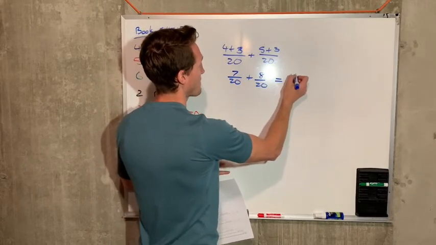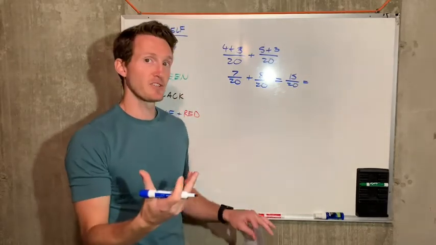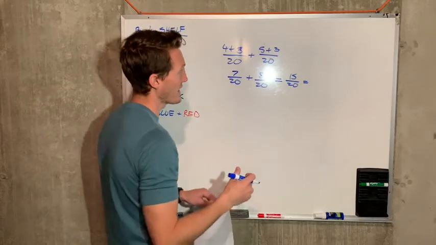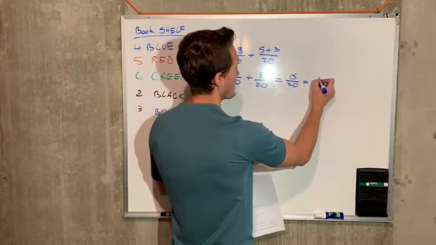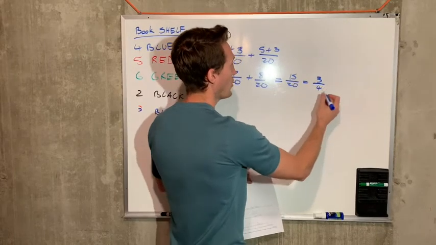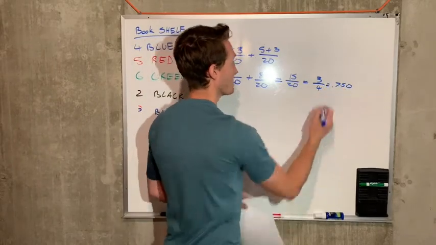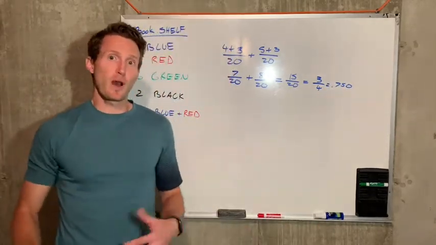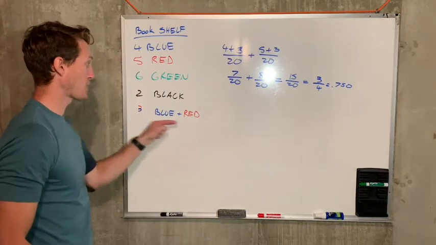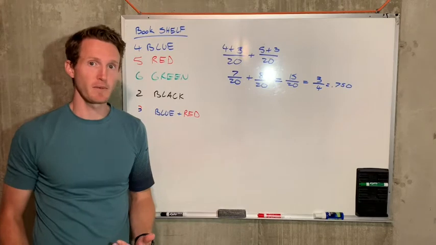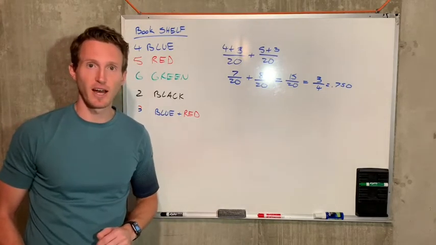That's going to give me 15 over 20, and then always reduce your fractions if you need to, or go ahead and turn them into decimals, 3 decimal places. But this one reduced, you divide them by 5, and you're going to have 3 over 4, or 0.750, which is the probability of getting a book that is blue or red, including the ones that are both blue and red. Okay, so hopefully that question makes a little bit of sense. Let me show you what your next one is going to look like.